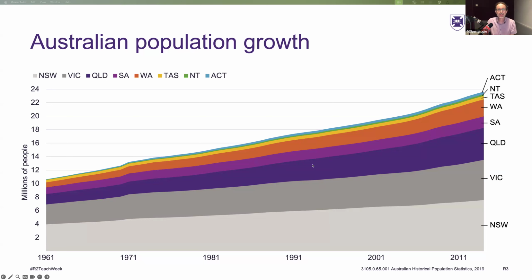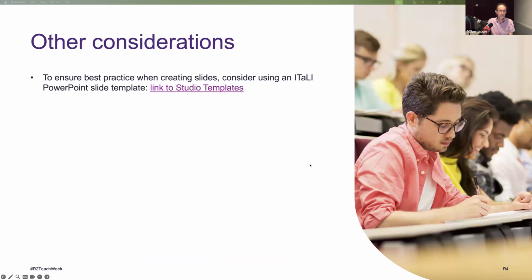Some other considerations to think about as well: consider using the Italy PowerPoint slide template, because we've gone in there and tried to make that a bit more accessible than the standard UQ one. We've also made it more geared towards screen recording and self-recording use, so it's much more versatile. If you're going to be recording your PowerPoint slides with a voiceover, they're certainly much more geared towards that as well. And as I said, it still has all the other standard slides in there.